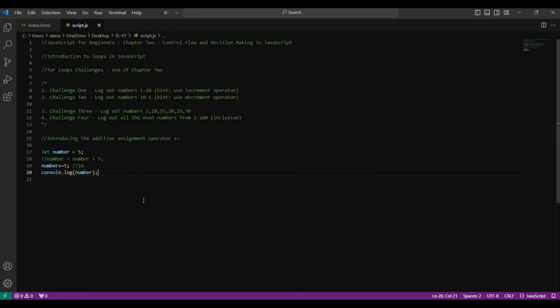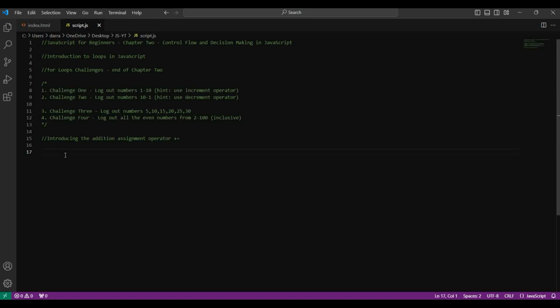So guys, that is shorthand notation. This is the assignment operator, that if you want to add a value to a number, you don't need to say let number equal 5 and then number is equal to number plus 5. You can just say number plus equal 5. You could do plus equal 10 if you wanted to add 10 to it. So the reason I'm showing you this is that it's now going to come in handy when we are doing this challenge here, which we're going to do right now.